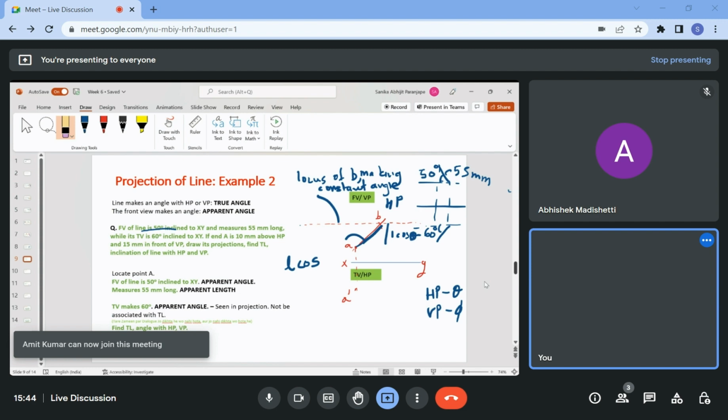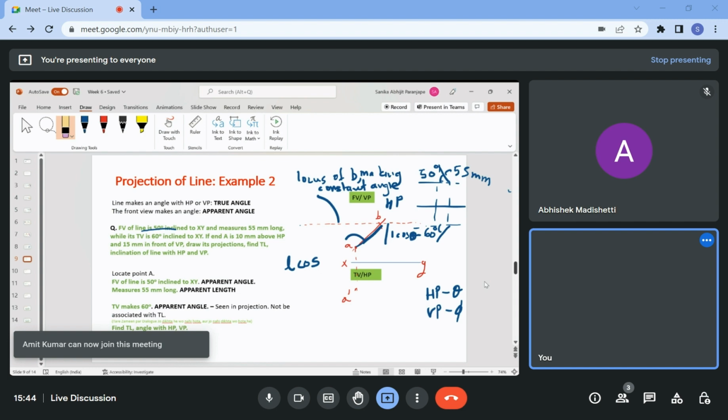So angle with respect to HP will be seen in VP. So now this point I located, this is D dash. So I have one locus of D. See, now I'm thinking, how do I get the D for the vertical plane? So I have one locus of D here which I can project. Where do I get the second locus of D? How will I get the second locus of D which is in the vertical plane?